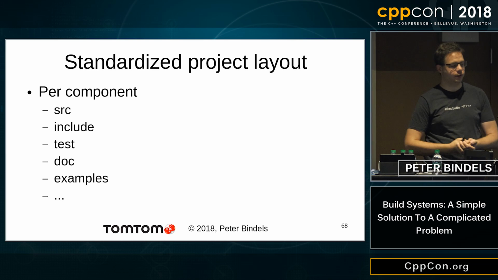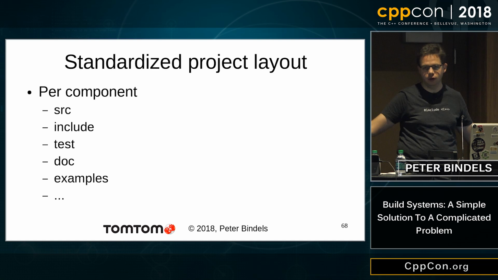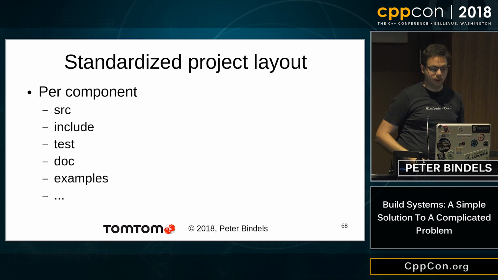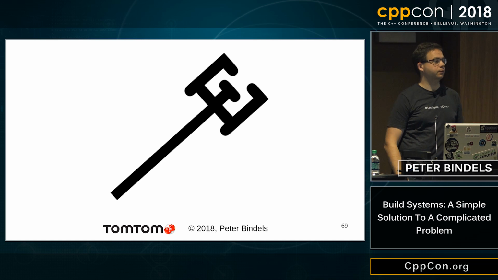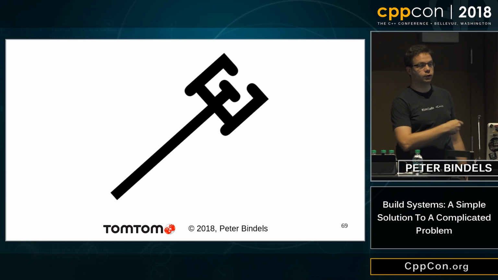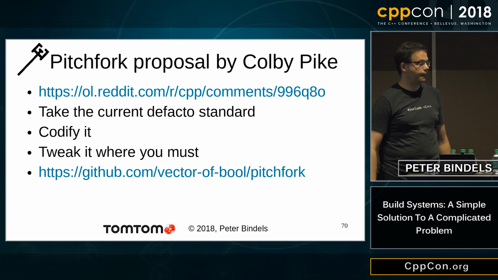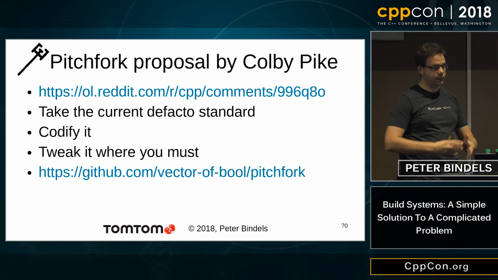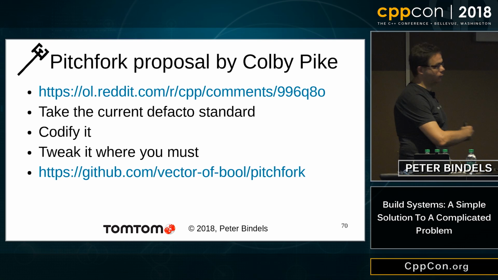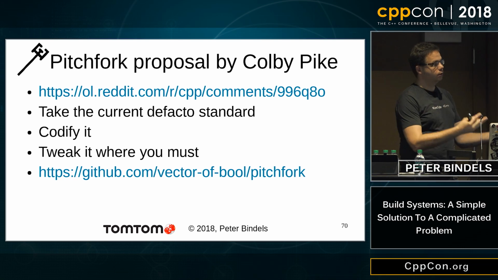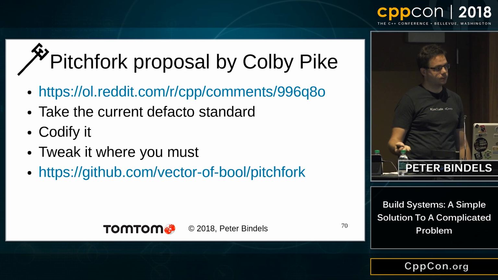So we take a standardized project layout. So we have a component, we have source, include, test, document, examples, third party, external. I could explain this, but I'm choosing not to, because somebody else did way better. And they made this. That's a pitchfork. And this is about the pitchfork proposal by Colby Pike, where he basically takes what's currently the de facto standard and codifies it, and says this is what the build system should be, this is what the project layout should be, and if you follow this, then we get advantages.